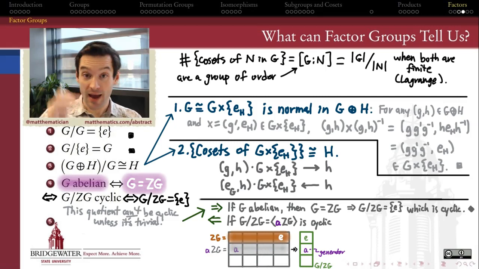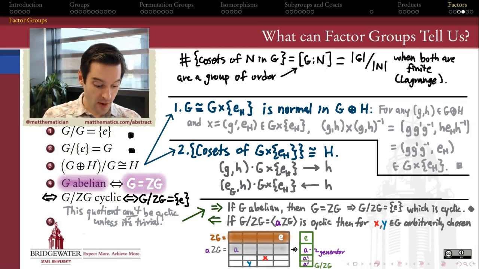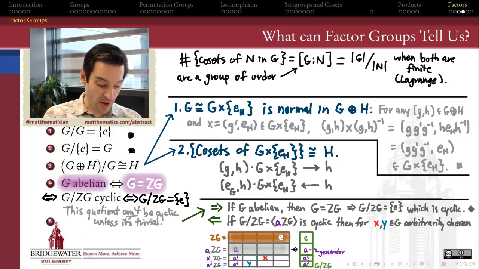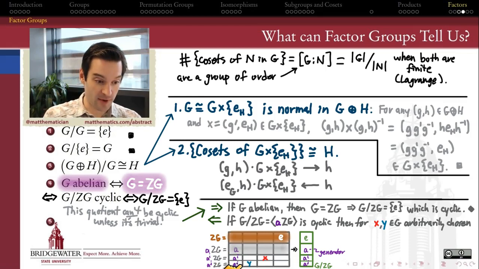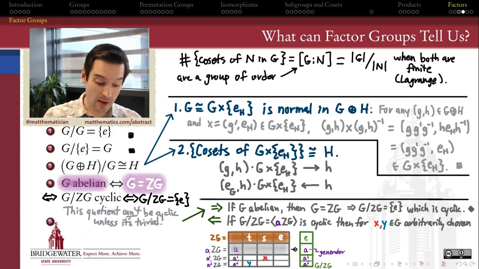The generator corresponds to an element a in my original group G, and the coset associated with that element is what we think of as the element in the factor group. Now I need to show G is abelian, so I pick any elements x and y inside my group arbitrarily and show that xy = yx. Since aZ(G) generates the quotient, x is going to be in the coset a^i·Z(G) for some integer i, and y is going to be in the coset a^j·Z(G) for some integer j. That means x = a^i · s where s is some element in the center of G, and likewise y = a^j · t for some t in the center of G.